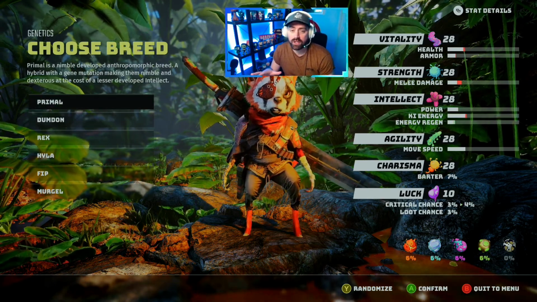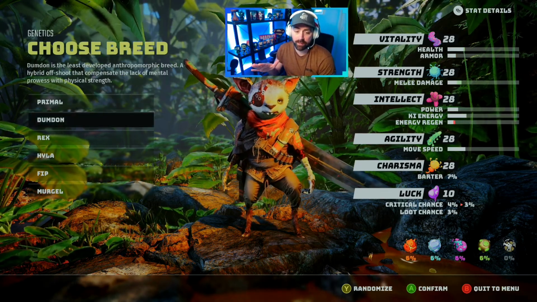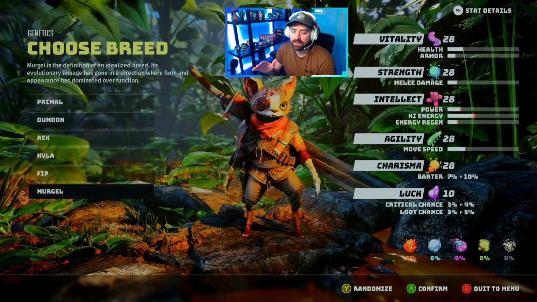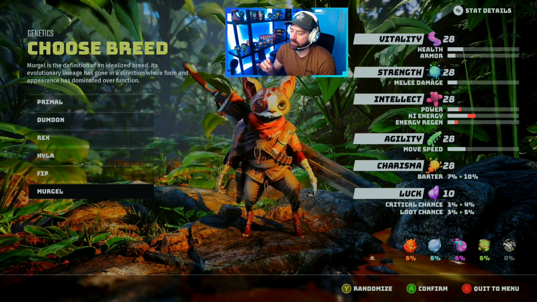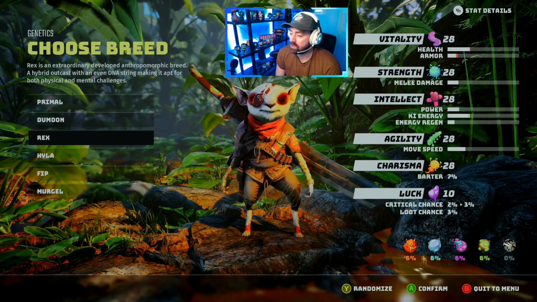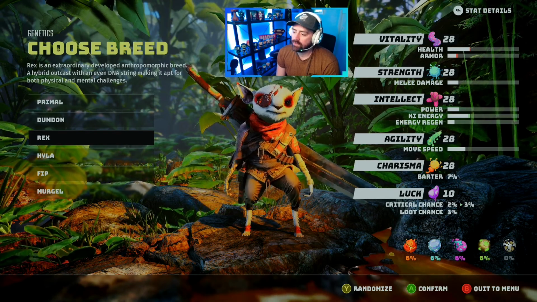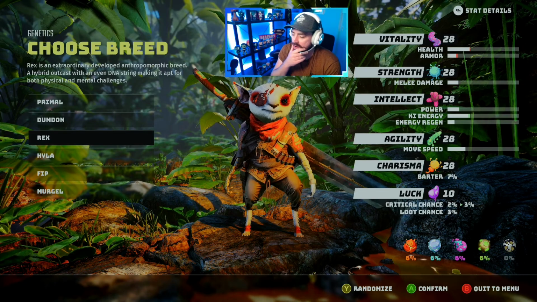So the first thing you get to choose is your breed. Now, there are 6 breeds: the Primal, the Dumdon, the Rex, the Hyla, the Fip, and the Murgle. I think I pronounced that right, Fip. So I'm just going to take you through the character I created for my main playthrough. I went with Rex here. As you can see, the Rex gets a little boost in intellect, a little bit of a negative on the vitality there. The critical chance goes up to 3% at the bottom right.